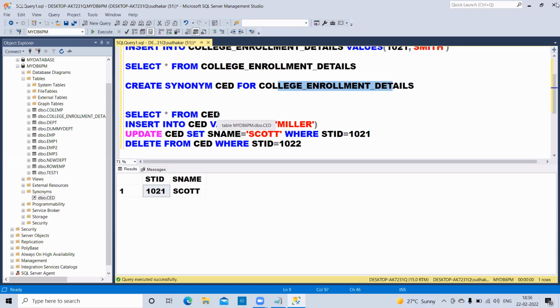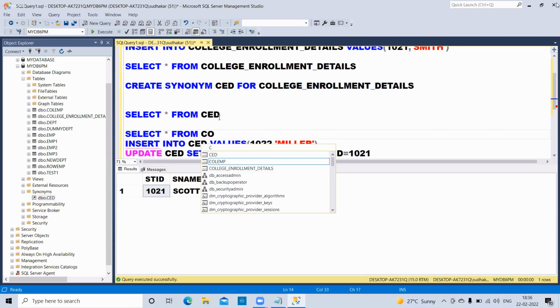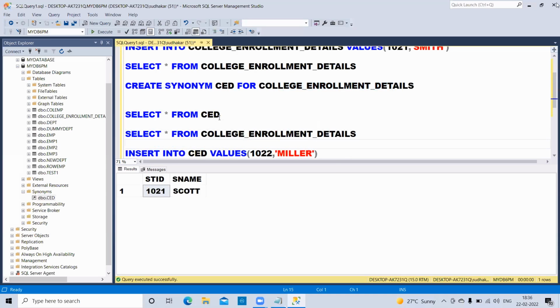But here, one thing: suppose if I want to call this again, I'm calling both the shortcut name and the physical, that means the original name. What is happening?